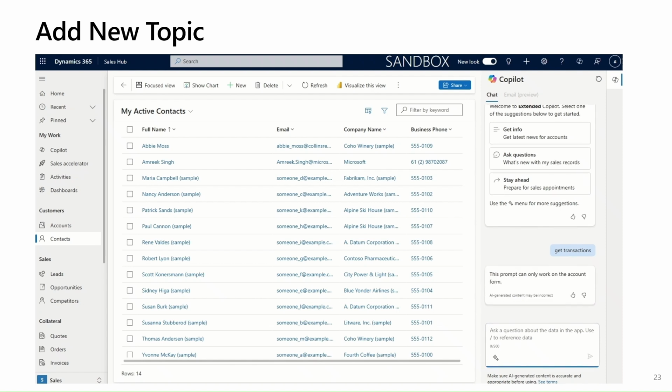As you can see, we got the prompt: this prompt can only work on account form. There is no error message anymore. This is how you can add validation to your topics or to your prompts.